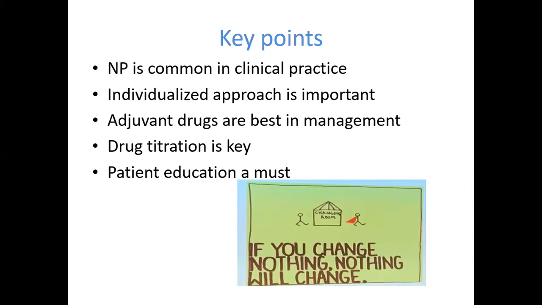The pitfall for neuropathic pain management is, unless you realize it is neuropathic and the management is different, you'll keep on pumping the patient with either non-opioid, non-steroidal anti-inflammatory drugs, weak opioids, strong opioids, without really hitting where it needs to be hit. Drug titration is key. Remember we said you titrate. The best time to titrate is every 2 weeks, but as you titrate, you can always introduce a new one, and that should be very subjective.